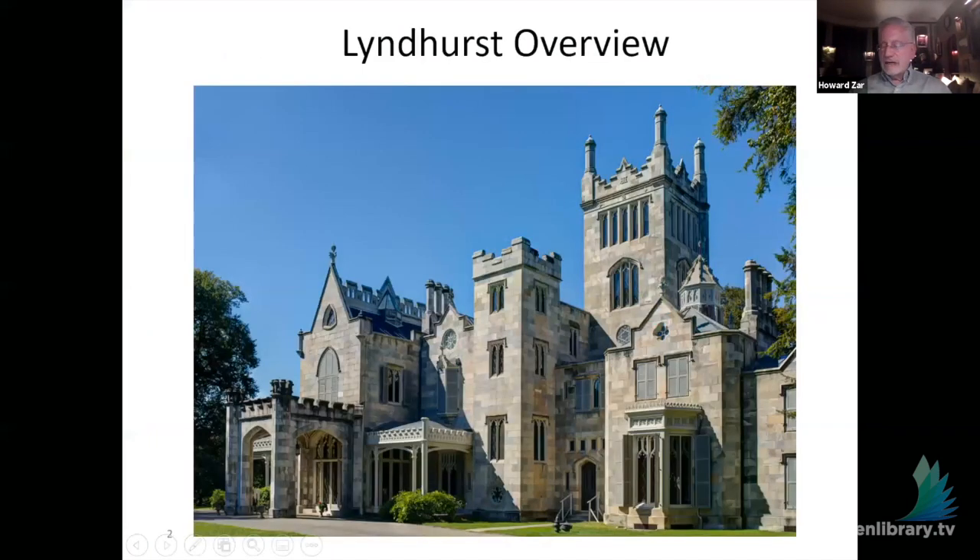Just a little bit about Lyndhurst: it's really considered one of the most seminal houses in the United States of the 19th century. It's where we transition from classical architecture to romantic architecture — from the Monticello brick center-hall rectilinear buildings into buildings that were essentially very freeform and romantic looking. In some ways, the adage 'a man's home is his castle' really starts at Lyndhurst in the United States.